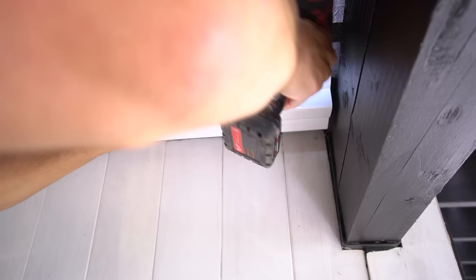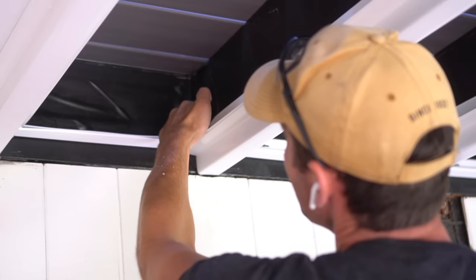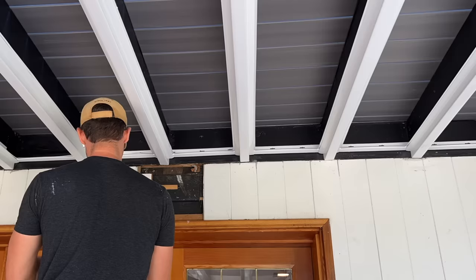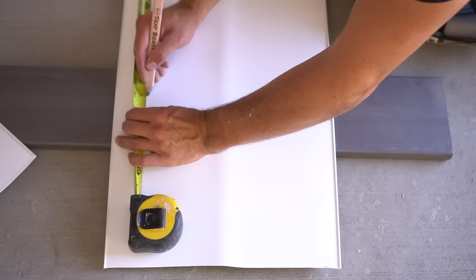Since this is an existing deck structure, we did have to work around a few uniquely positioned joists, which is why I wasn't able to use my palm nailer in a couple of locations and had to use my drill. Before we install our V paneling, the last step we need to do is apply some Protac tape to the ledger board as well as the F bracket. We roll the tape onto the edges of the combo bracket but only go a couple of inches onto it — this is for added moisture protection to make sure no moisture gets trapped between our ledger board and our F bracket.